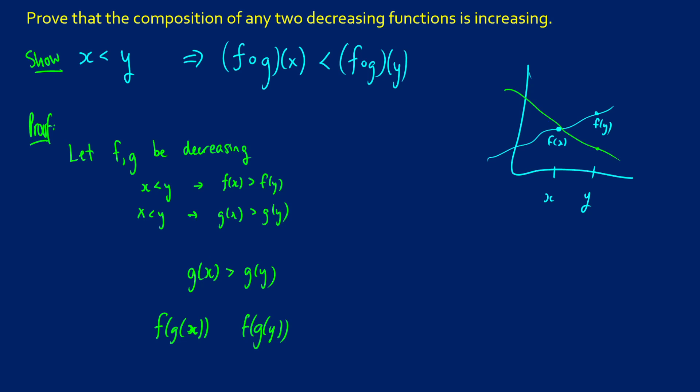Well, remember, it's just like taking in two initial numbers. We're basically saying essentially that y is less than x. So if we have the composite function here, we know that g is decreasing and f is decreasing. Then when we apply the function, we're essentially going to reverse the order here. So we would get in this case that f of y is greater than f of x. So what we get in terms of our inequality is that f of g of x is less than f of g of y, which is exactly what we wanted to show.